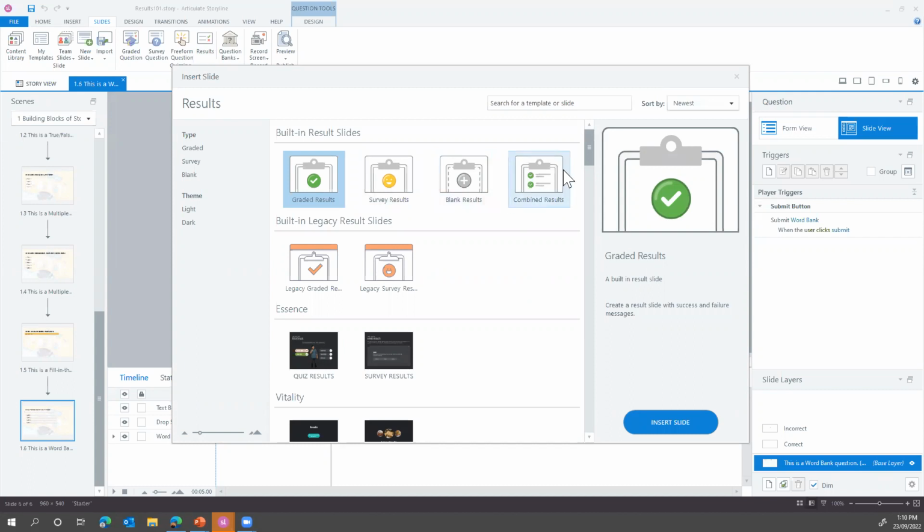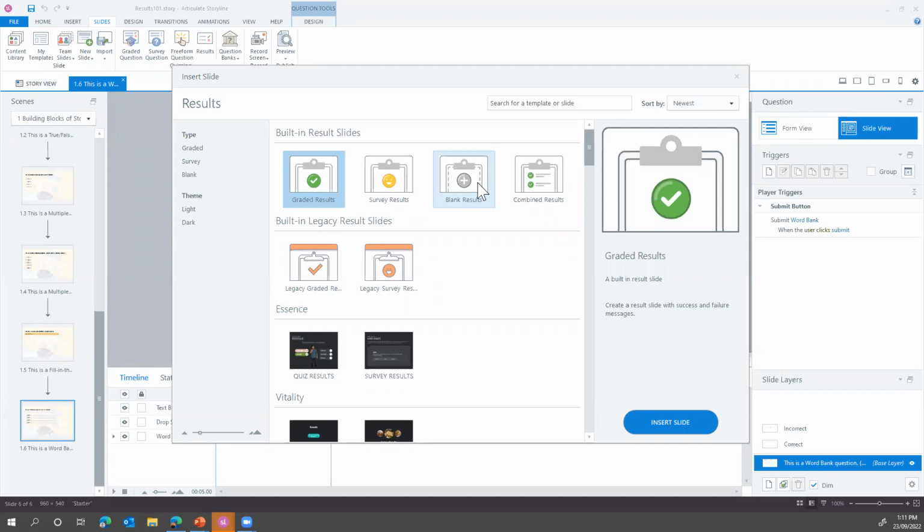And that combined one's one that only just really got added, I think, last month. I think it was just in August that one got added to the results slide options here. But in a nutshell, basically, we have our graded results slide. So that's tracking graded quiz questions where you score points, and therefore, at the end of the day, you want to have a pass or fail. Survey results slides track what the learner selected on the screen, but there's no points in a survey, so they don't have that same kind of pass or fail option. A blank results slide is pretty much exactly as the name suggests.